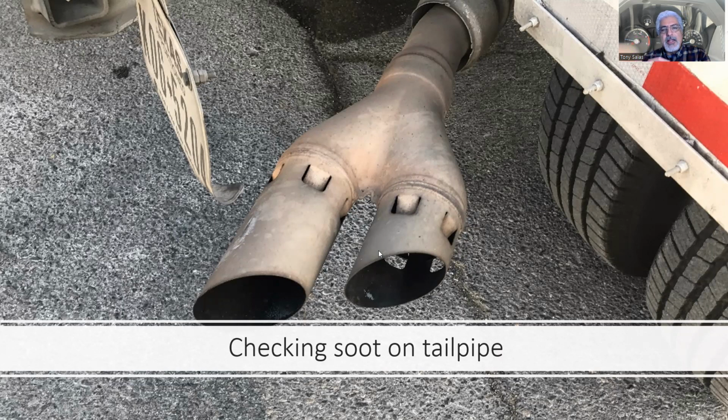So as a diagnostic tip, if your truck is equipped with a particulate filter and you actually have massive soot accumulation on the tips, that pretty much tells you that the channel or something is not trapping the soot within the diesel particulate filter. The other thing we also mention is when you're doing drivability checks, you've got sluggish, lack of power, and you're not sure if the after treatment system is restricted, simply uncork it. On most trucks here in the US, we are able to uncork ever so slightly and run the truck to see what's going on.